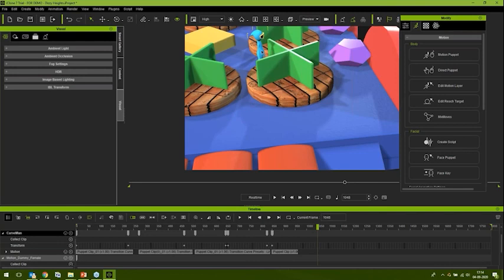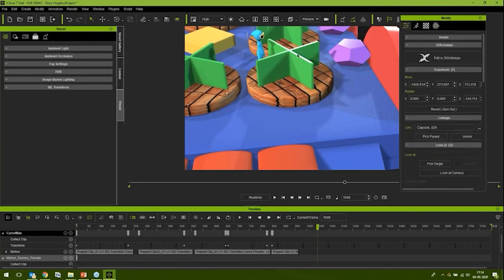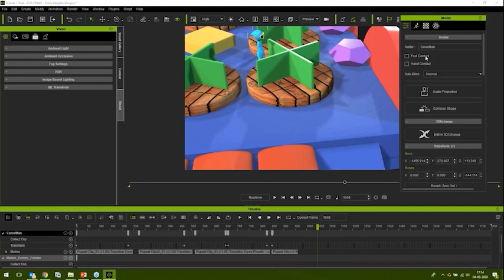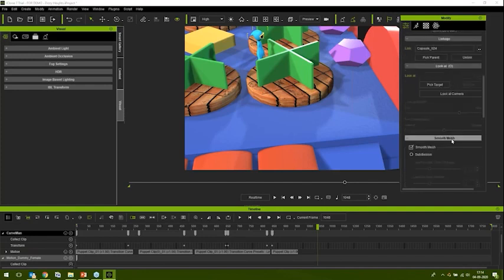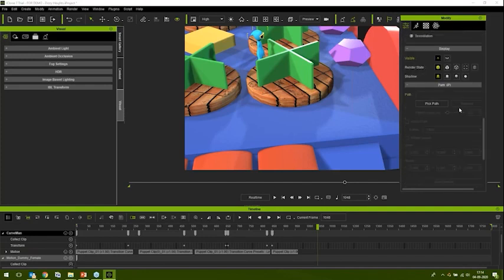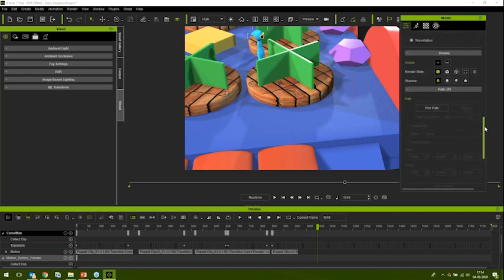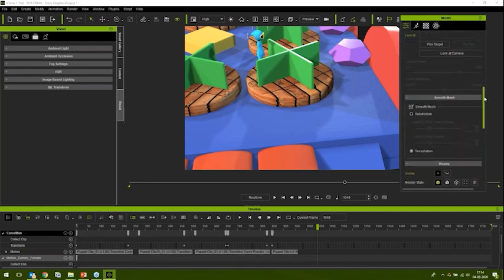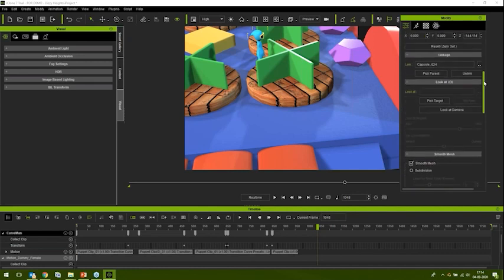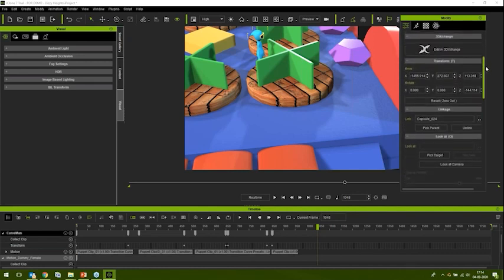So just click on the character, then star, you can see the link options here, path. See, linkage.